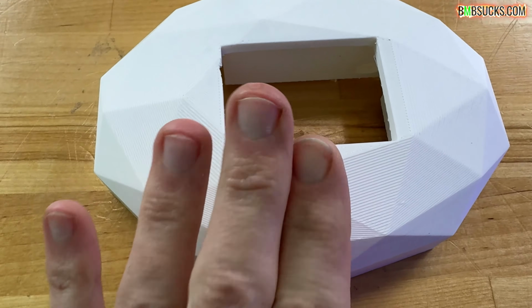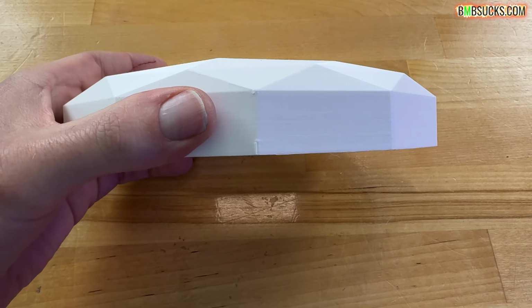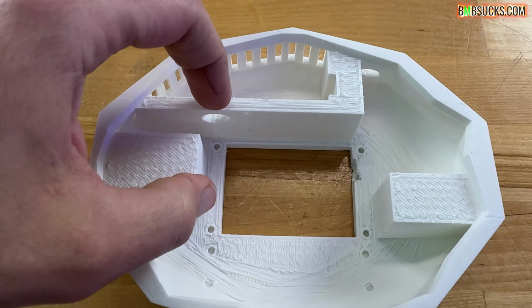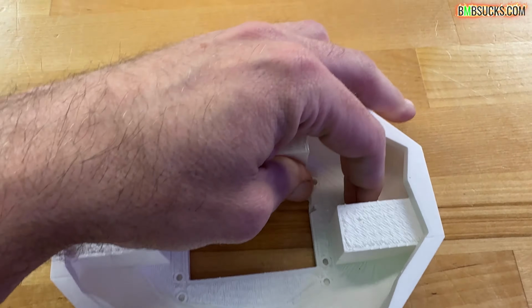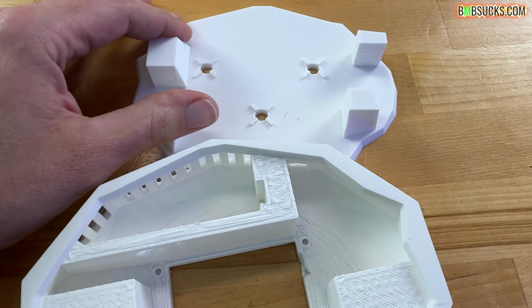So this was version 1.0, let's just call it 1.0. And it came out okay. I actually kind of liked the way it looked. It turned out a lot bigger than I wanted it to because I created all these little mounting points just to stick it to the wall. See there, it has ridges and everything. And I made that to basically go with this base plate right here.